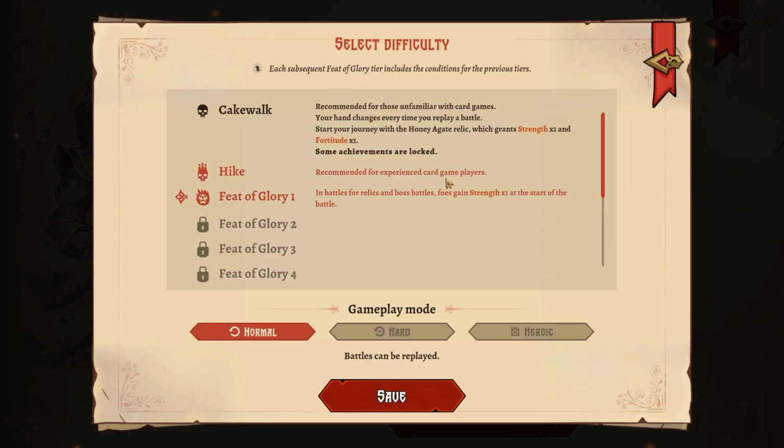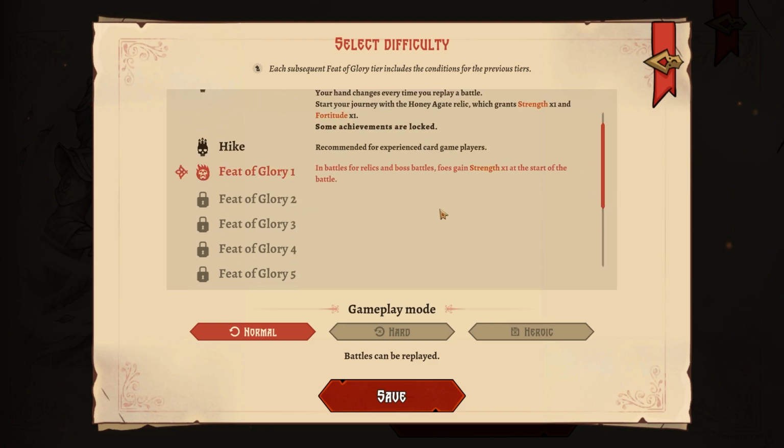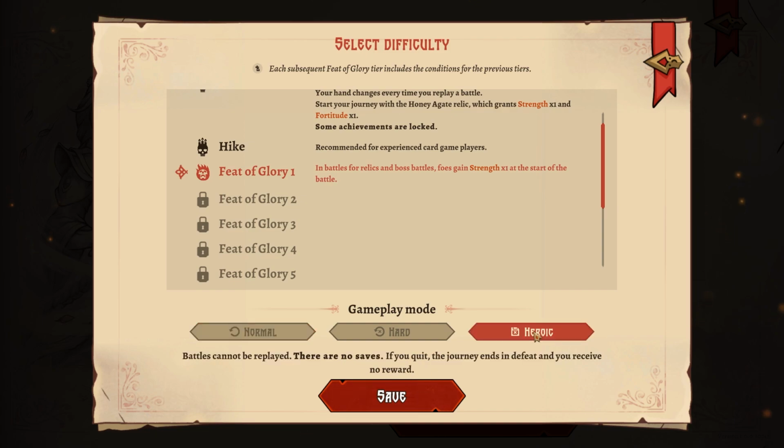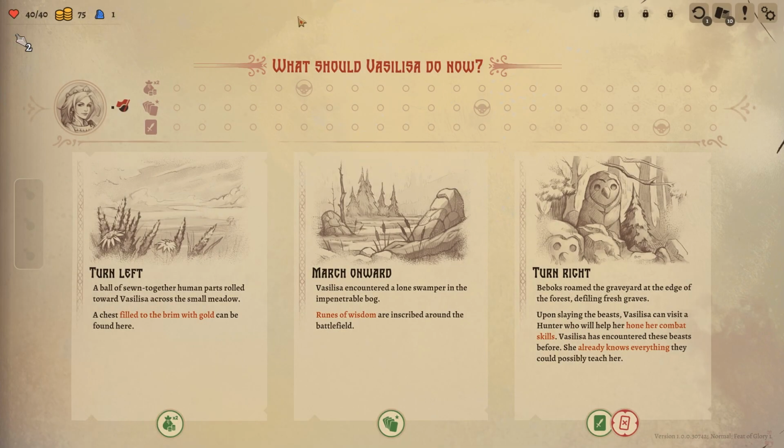Difficulty. We're going to do Feet of Glory 1. Pump it up. And keep it on normal difficulty, I think. Do you actually get more for heroic? Battles cannot be replayed. There are no saves. If you quit, the journey ends in defeat and you receive no reward. We absolutely won't be doing that. Let's go. Normal difficulty, Feet of Glory.